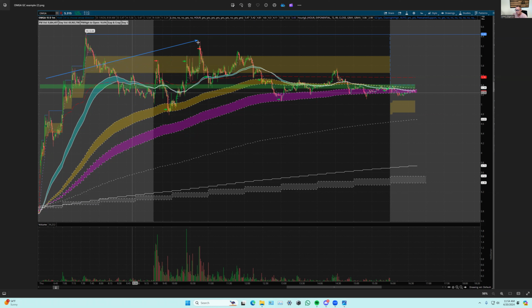This thing curls. It has a blow off candle on lower volume. For me, that's a signal to get in. Plus, I'm risking 20 cents. This thing's up a lot. It's got a lot of range, and for me, this means a lot of money. And so I would short on the backside after the blow off candle.